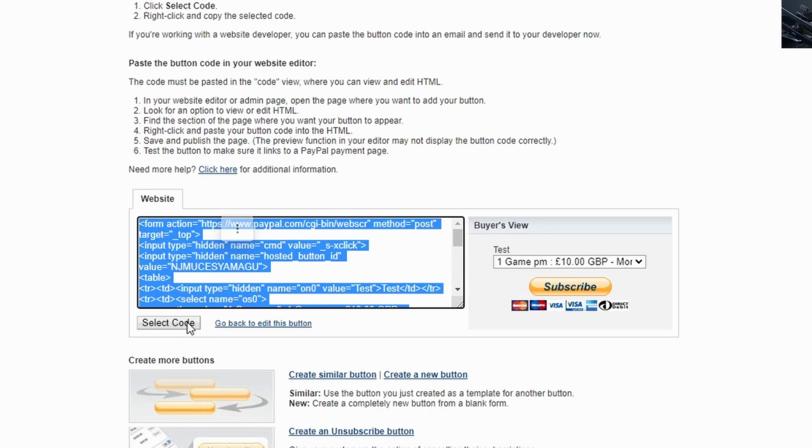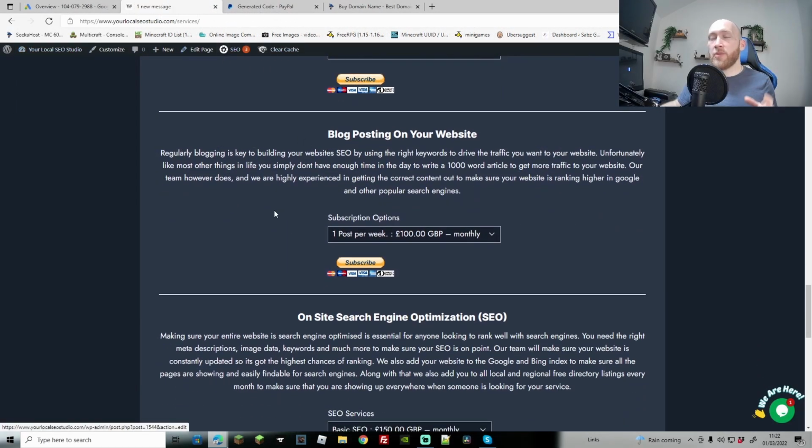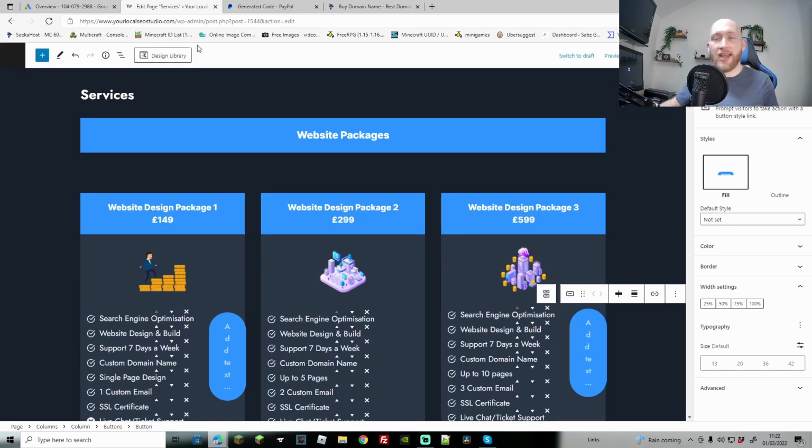So I'm just going to click this, or you can click select code. I'm going to copy the code over, and we basically need to now log on to our website onto the back end. Once logged in, and of course you got your administrator panel up, so we're just going to go to edit. If you're not sure how to log into your website on the back end, it's /wp-admin unless you change that yourself. I do recommend changing it if you haven't already to something else, so people can't just guess that.